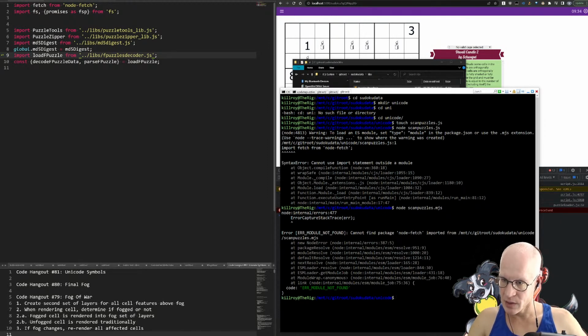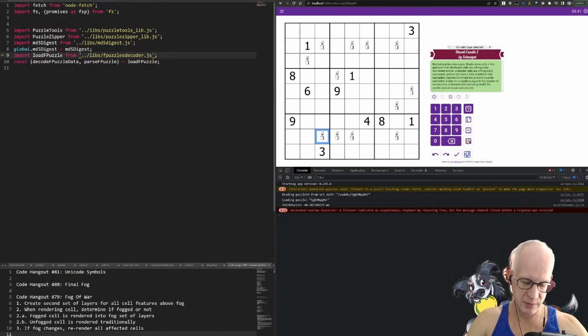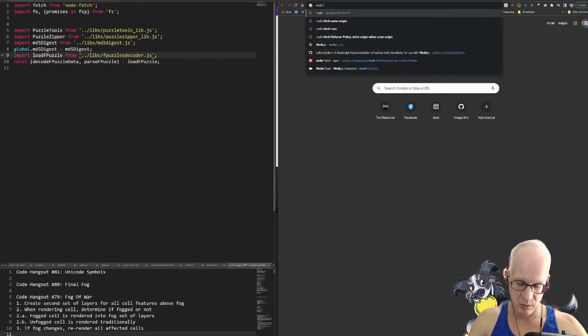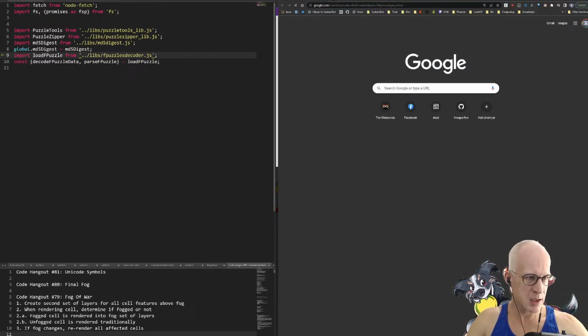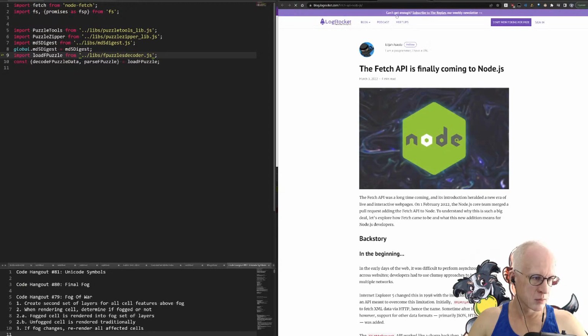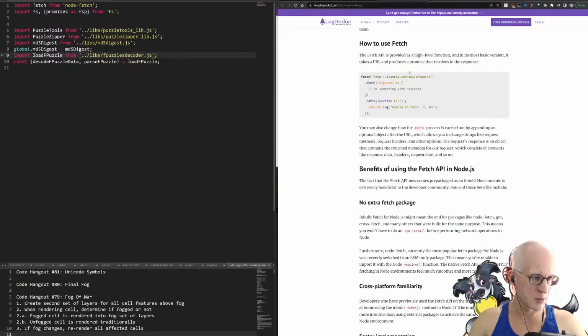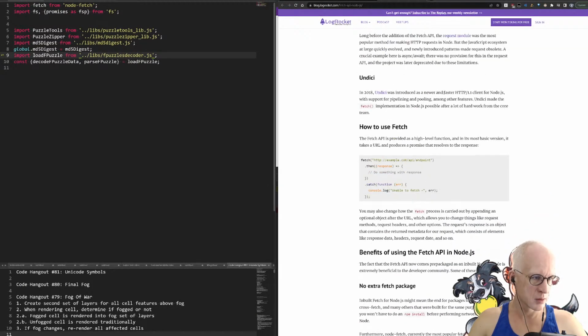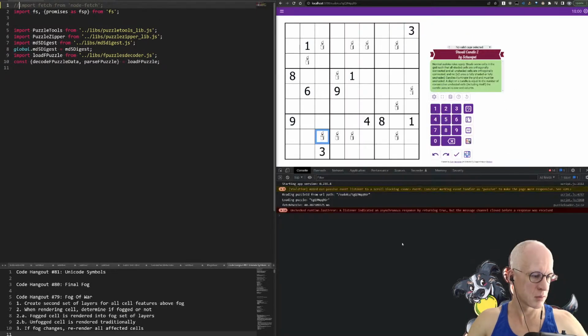So node modules is on this level, huh? Isn't fetch native in node? Isn't there a native version now? There must be a reason why I was doing it this way. Can I just not need that?